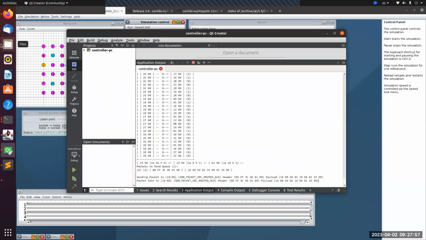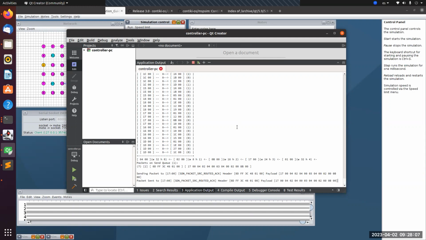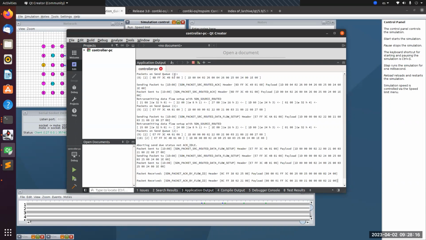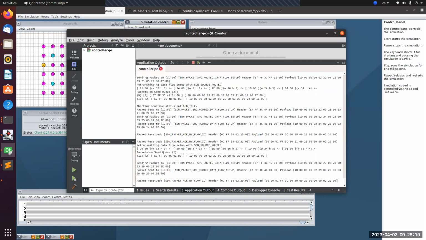But for this framework, it is common to have simulations of 2, 3, 4, 5, 10 hours, because we have to do a training for the detection algorithm, for the anomaly detection. And then after this training, we can start with the detection. So what I commonly do is to run the simulation without the graphic interface.